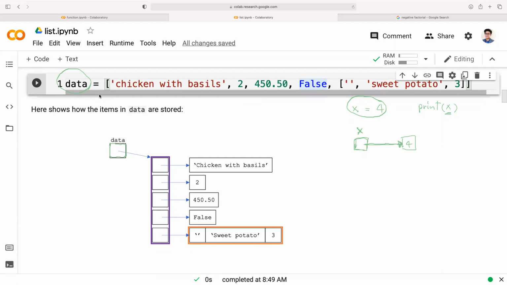Then when we use the equal symbol to assign the value to data, it creates a pointer to point to the value. But this time the value is a list, so it's a collection.